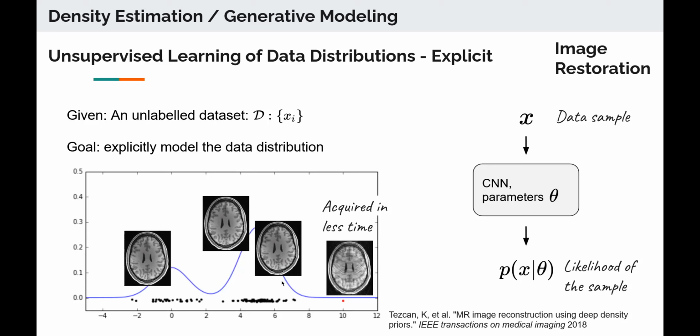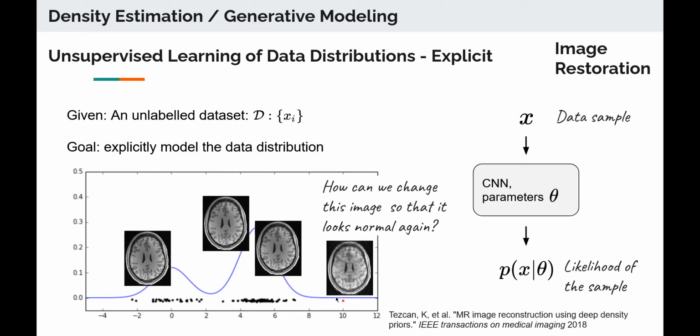So how we do this is that we assume access to a data set of fully sampled images, so a data set of artifact-free images. We learn the distribution of those images. Now, when we get a new image like this, which is acquired in low time and has an artifact, this will have a low value under this probability. So what we will do is find the gradient of the probability density function at this value, and change the image such that the probability density value increases. So we will move along the gradient of P of X.